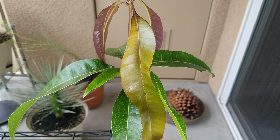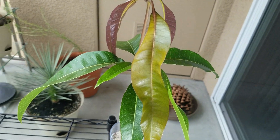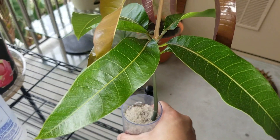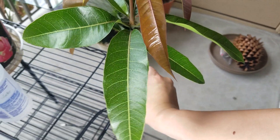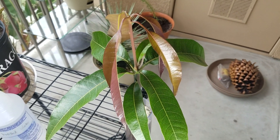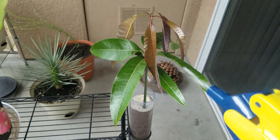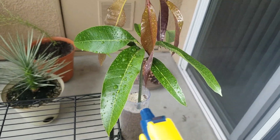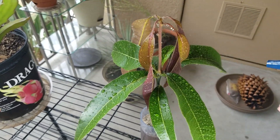This is the biggest leaf — it's long, a yellowish green, and as long as anything else, but it's not getting wide. The positioning is very unfortunate; I don't think it'll be able to unfurl and just be flat like a normal leaf. These other three leaves are getting long as well. The second segment of stem is still sort of a reddish pink versus the green of everything else, and you can see some new leaf primordia developing — tiny little leaves beginning, perhaps a third set. I think this plant is just going to keep repeating this process, and I don't know at which point it'll branch out or how tall it will get in the coming months.